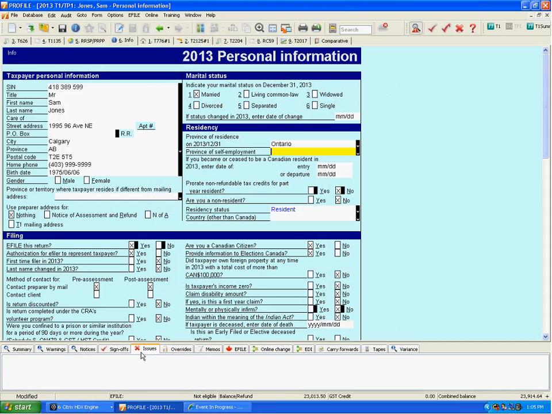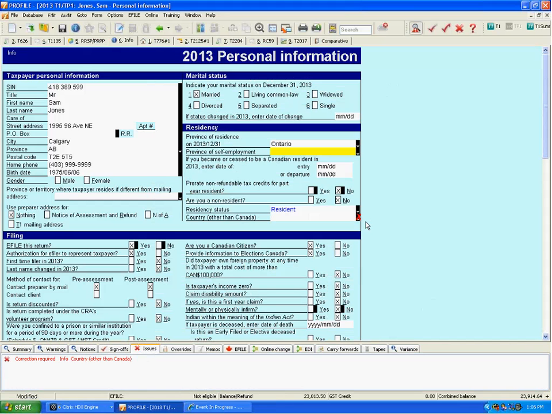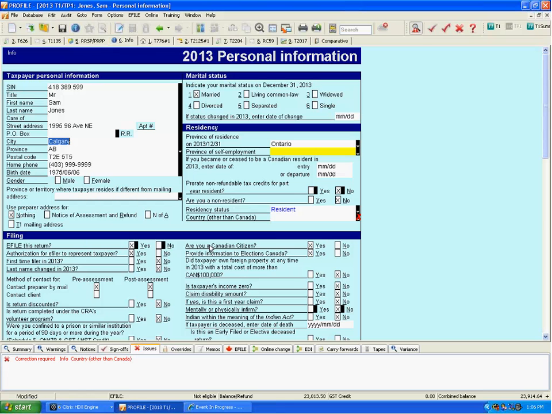Issues will bring up any issues, which means that you've gone along and done something like go in here, go to review marks, and select correction required, which puts an X on the field itself. So in some situations, one person will be doing the tax return and another person will be reviewing the return, so the person reviewing the return can select correction required so that the person who was originally doing the return goes back and takes a look at what needs to be done. You can also do something like come in here, go to review marks again, and put a question mark there. So now you'll see in our auditor at the bottom we have correction required, or I've got a question mark, which could mean: is this correct?